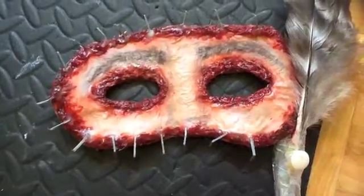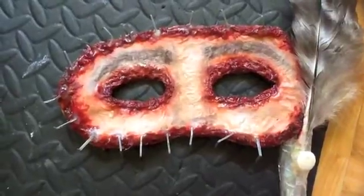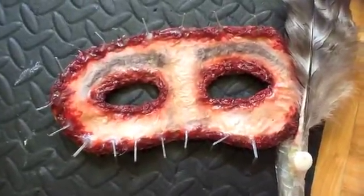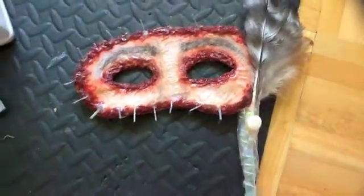I also added on a bit more face paint as well, and then when I was done, I just powdered over the whole top and added on a tad more liquid blood. So yeah guys, this is the finished mask.